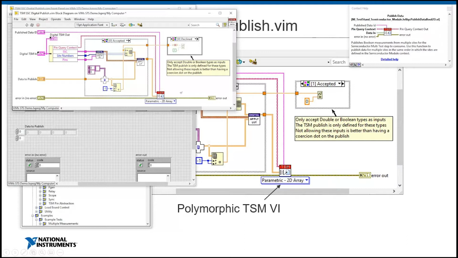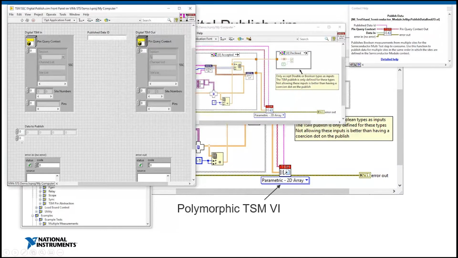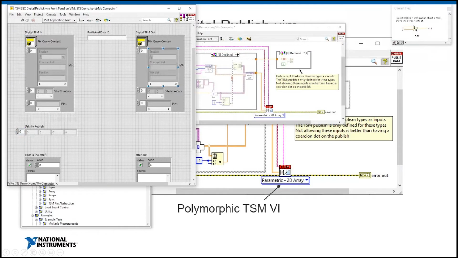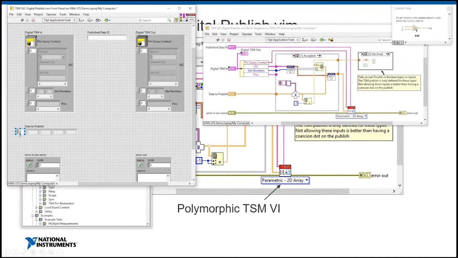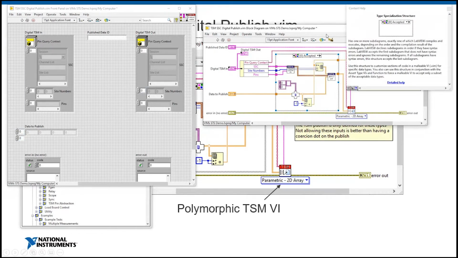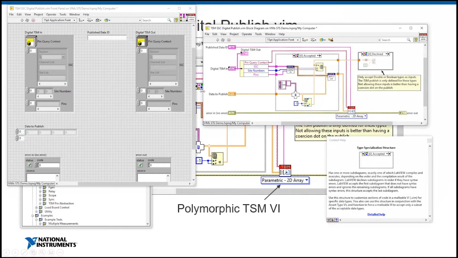As you change your inputs to your function, you might want different publishes. So if I'm publishing 1D data, I want to do a certain type of mapping. If I'm publishing 2D data, I want to do a different type of mapping. And as I change these front panel inputs, the malleable VI figures out which case will actually compile.